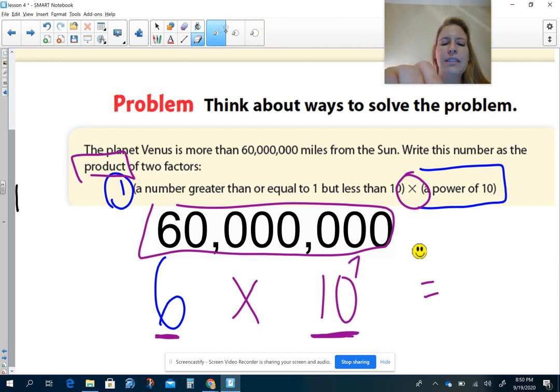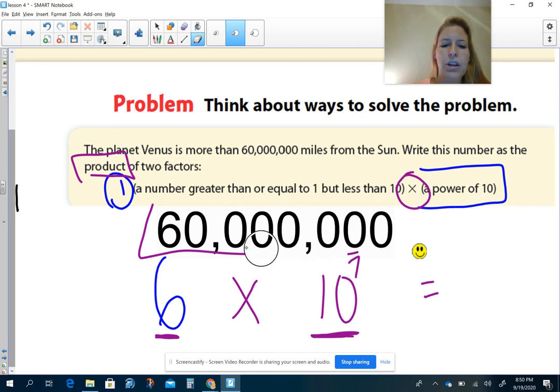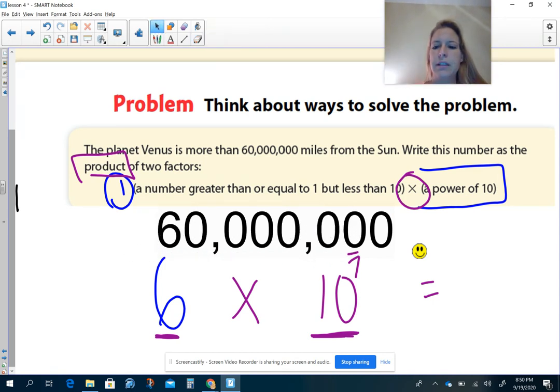So now I'm going to show you the same thing, but now I'm going to use my little decimal guy right here. See my little smiley face? Okay, so he's my little decimal guy. So he's behind the number, and just like we just wrote it with all the 10s, this is showing. So I showed you the why. Now I'm going to show you how my decimal moves because we know how many 10s are involved, right? So when I move my decimal, I am multiplying by 10. So watch this. You ready?